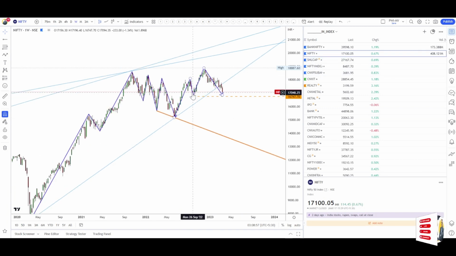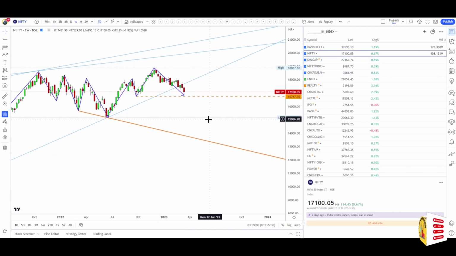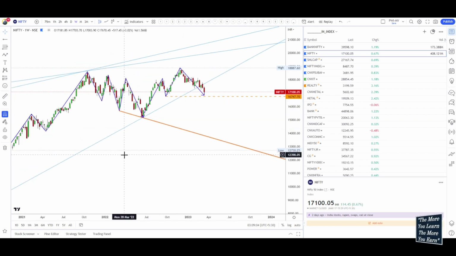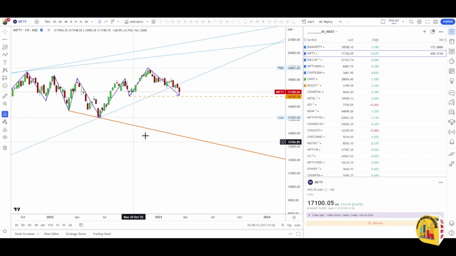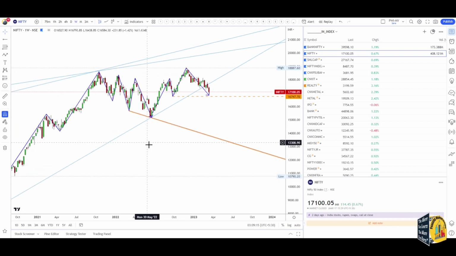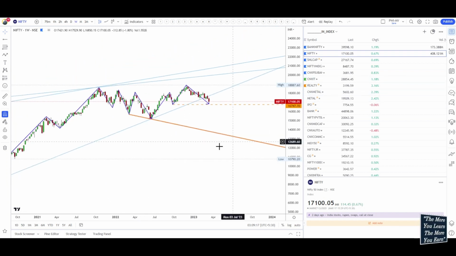So let's start with some of the lines which are there. Earlier I've drawn them to make it much easier. So this is a zigzag pattern. Not many know about it. You can do that using the zigzag indicator, but there's a method which you can use to apply the zigzag. So I've just put it here, and based on this, the Nifty is not looking in good shape.